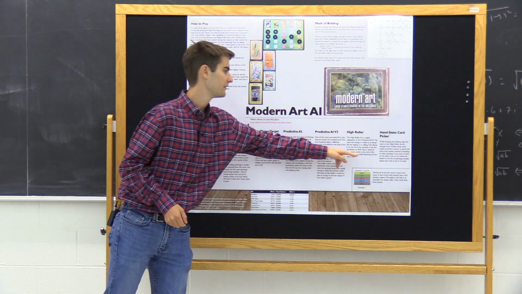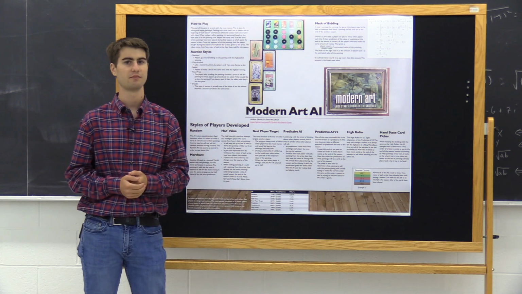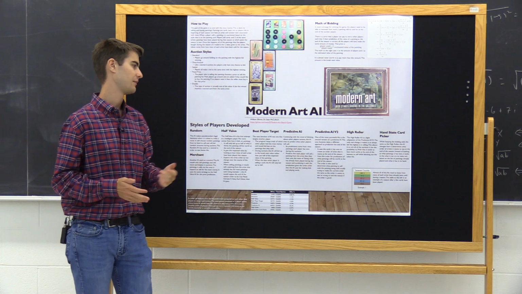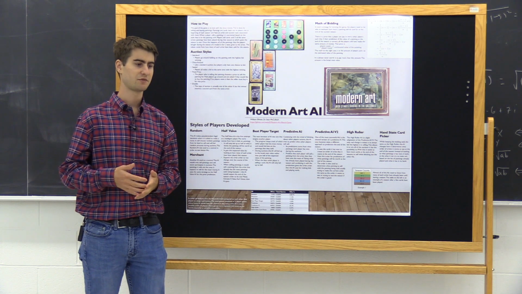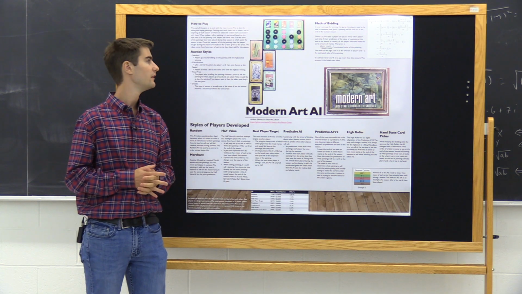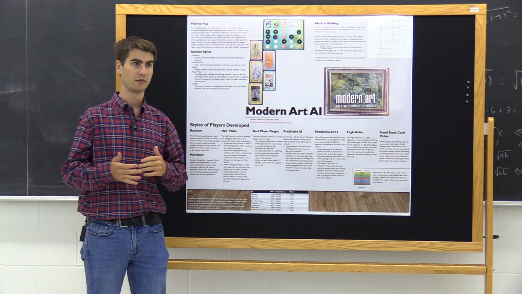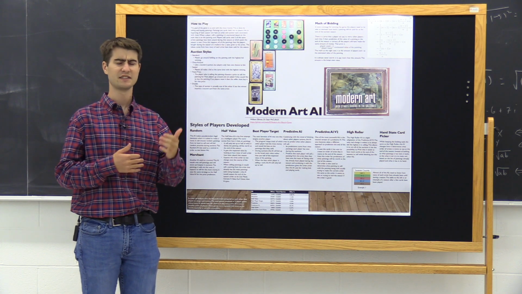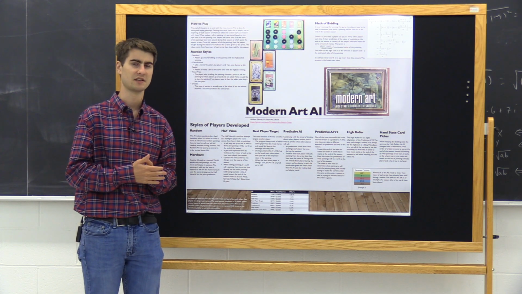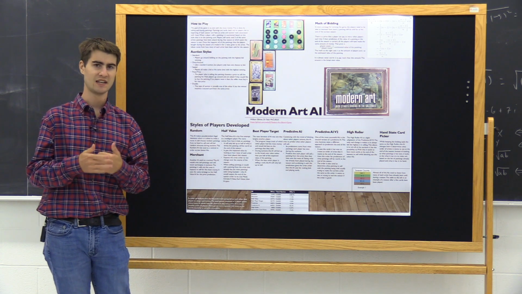The last one here, similar to how the predictive AI v2 changes how it predicts what's going to win, does the same thing in that at the beginning of the season, it will look at which artist is on top, and it will try to keep that artist on top. And whichever artist is in second, it tries to keep that artist in second, and tries to keep that ordering.